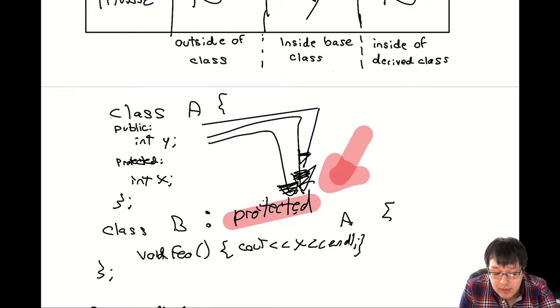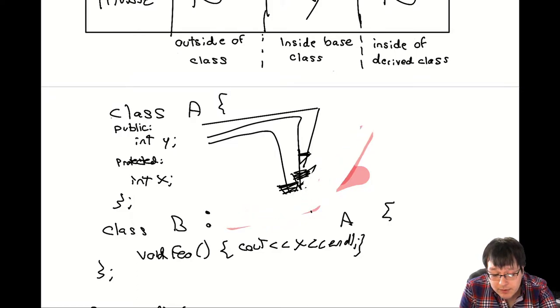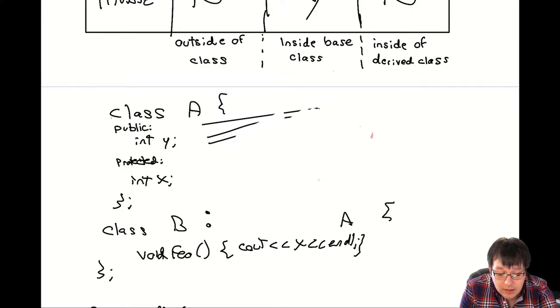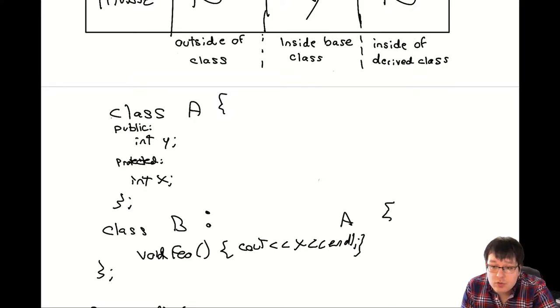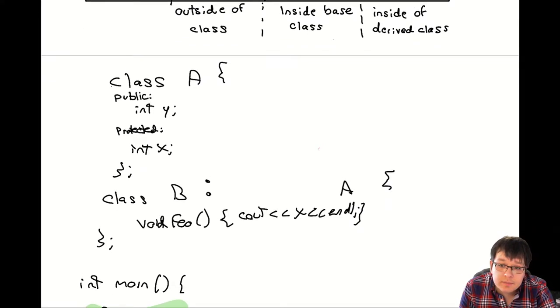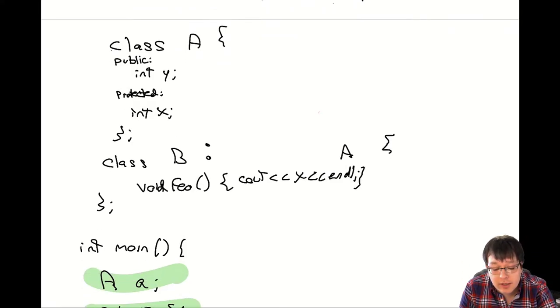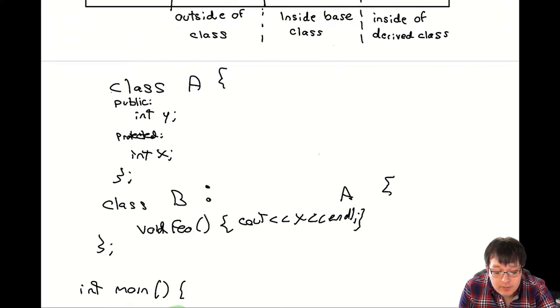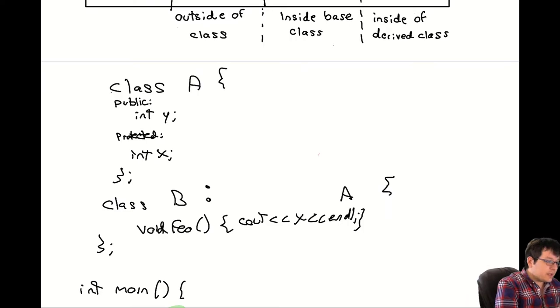Now, if I put this as private here, basically not put anything, which by default will make it private, in that case, private variables will remain private, protected variables will become private, and public variables will become private. So in that sense, I will not be able to cout any of them outside. However, they will become private to that class, which means that you would be able to access them within it. Okay? So yeah, let's code that one so you can see it, because that's actually a good example, because it's a little tricky.